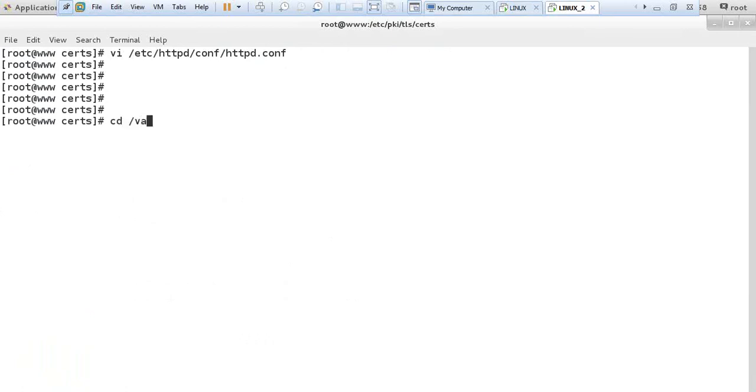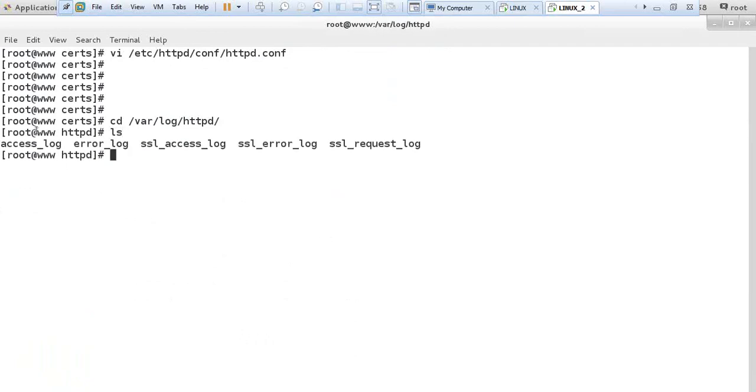Now here if you look in the var log HTTPD, here you will be having the default log records. If the user is browsing the website by using HTTP protocol with HTTP request, those records will be stored in this file. If the user is browsing the website by using HTTPS, then those records will be stored in this.